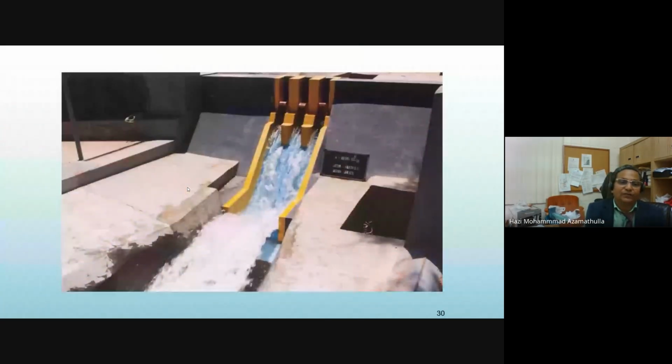Okay, you can see this one. If your jet is also moving due to the dam axis, we have suggested changing the dam axis a little bit. So this is the idea. You can see here on the right hand side, all piezometers were provided. Here it is very dangerous.